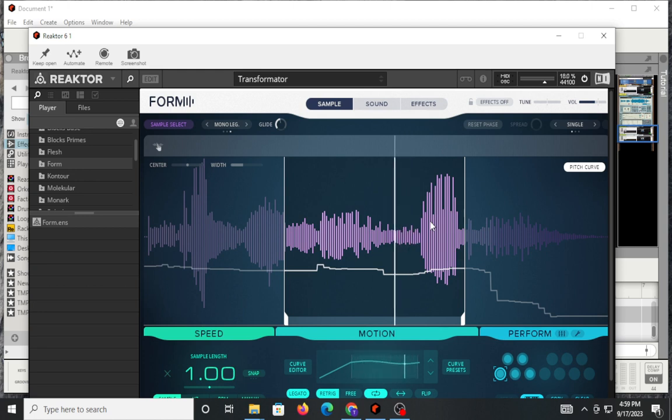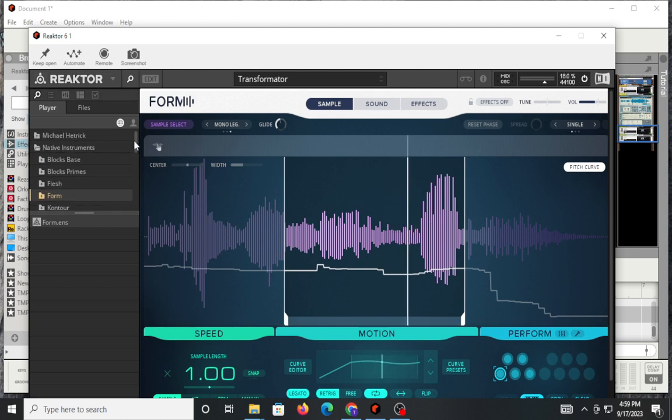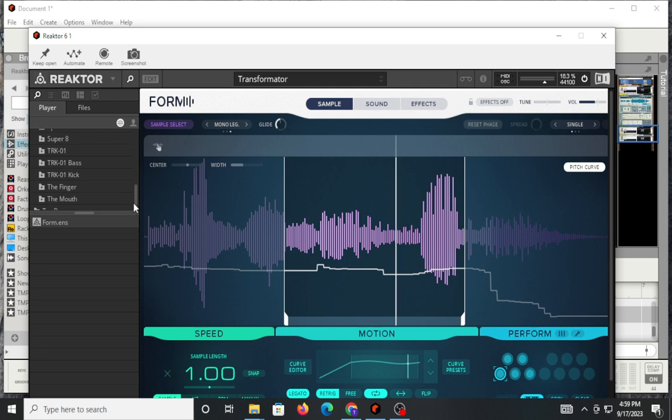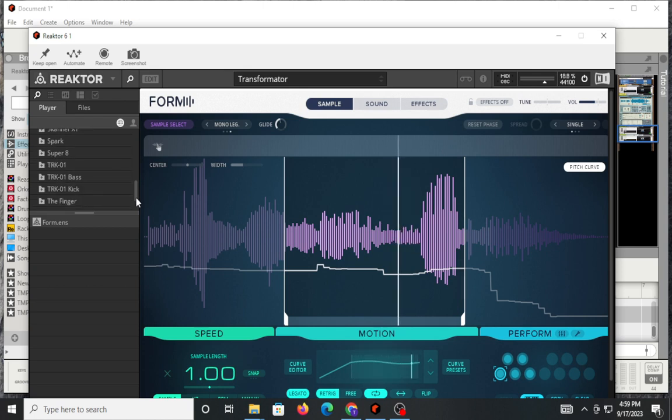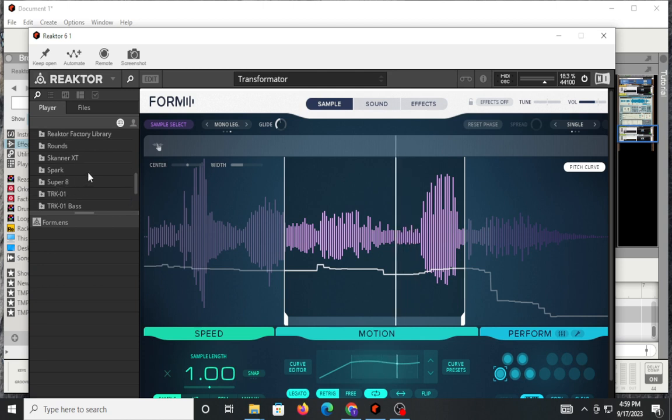I'm pausing. You can make your own plugin with Reactor basically, and create your own ensembles and whatnot, and program that stuff in here. It is really cool. It is a lot of stuff that you can do with Reactor. And it has a lot of different ensembles built in, as you can see here. So Reactor is one of those plugins that's just, in my opinion, all over the place and could be overwhelming.